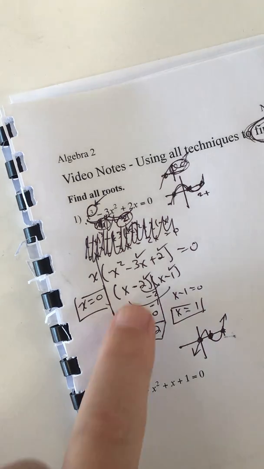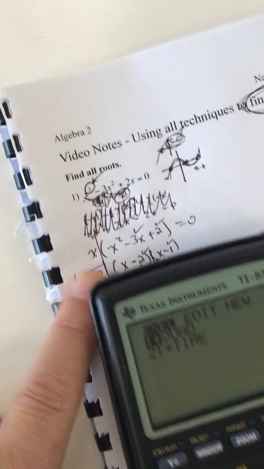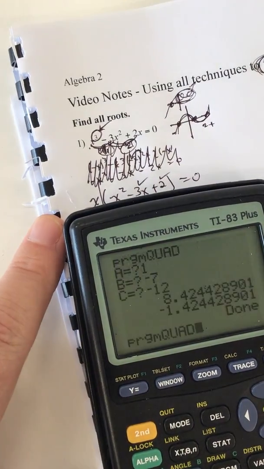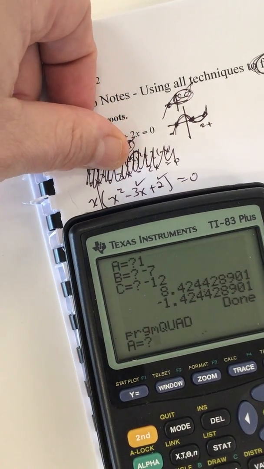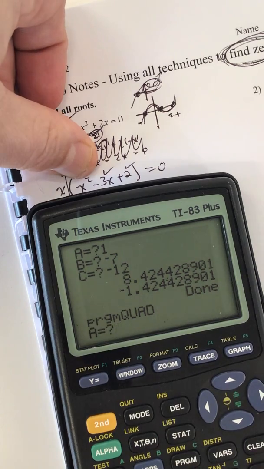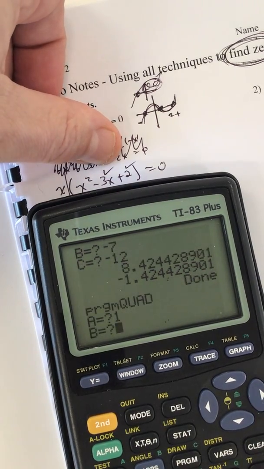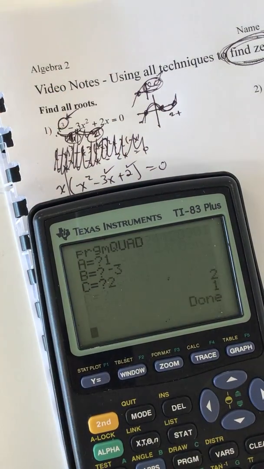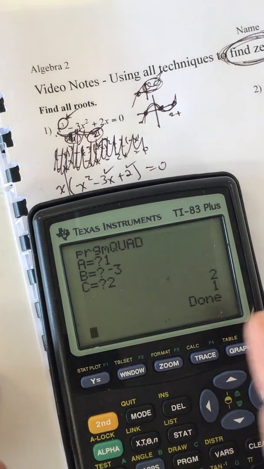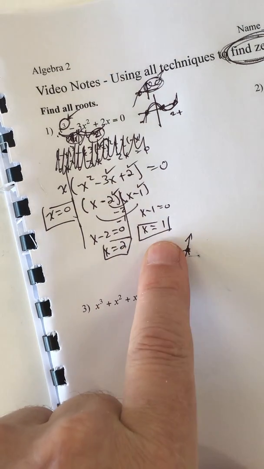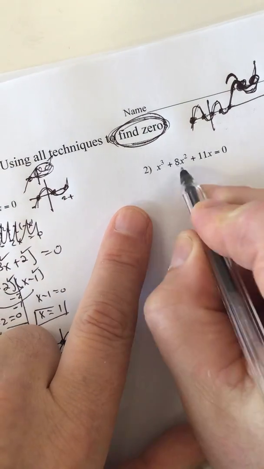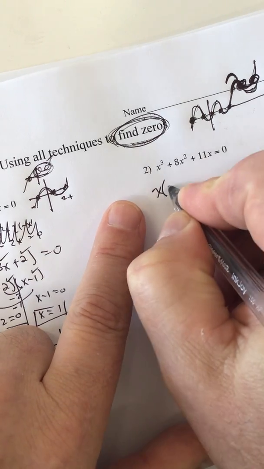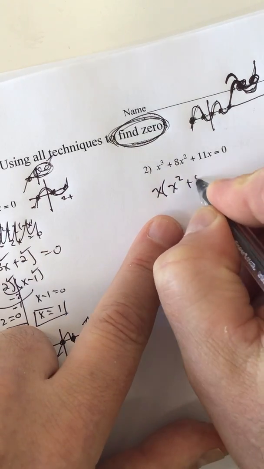Okay, so we could have done that on the quadratic formula too. I just said everybody has the quadratic formula. It was so easy to factor, that seemed faster. But if you don't like factoring at all now, you can always go to the quadratic formula. A is 1, B is negative 3, and C is 2. And see, there's the same answers, 2 and 1. Actually, the quadratic formula now is giving us the zeros, if we can get it down to that. So number 2 is exactly the same. There's an x in all of that. So if I remove an x, it goes right to the quadratic formula.